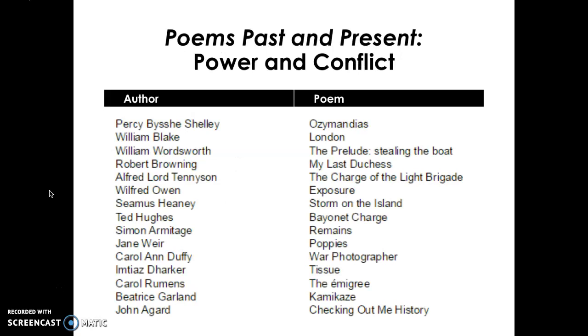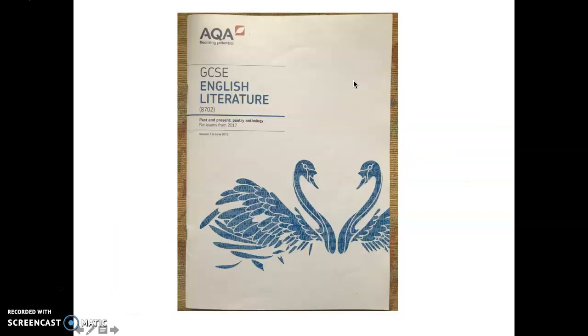And it comes from the Poems Past and Present anthology, Power and Conflict specifically. So within this, we've already said we've got 15 poems, and we've got poems from a really large range of time, sort of moving from William Blake in the late 18th, early 19th century, right, the Romantic era, moving through to the 20th century. We've got a lot of poems to do with sort of war and conflict, moving through to more modern day poetry, so some things from the 21st century. So a real range there, but all of them will come back to link to both power and conflict, along with many, many other themes.